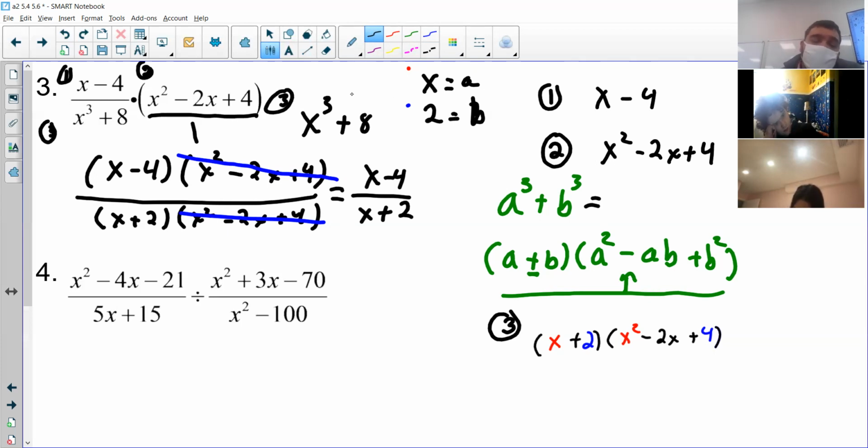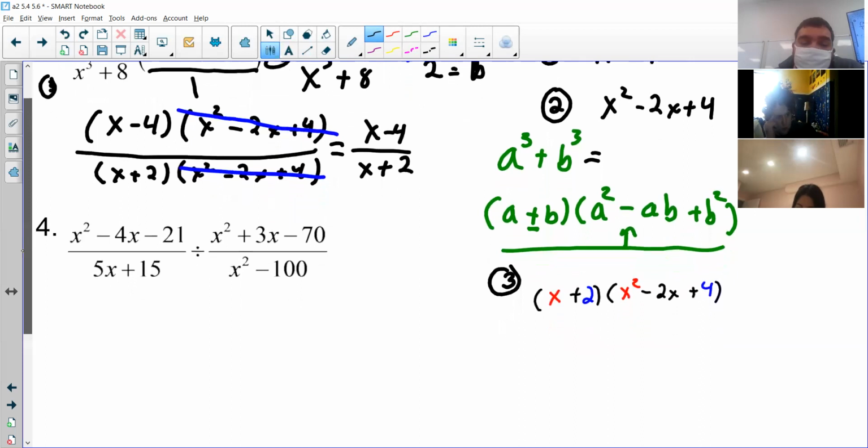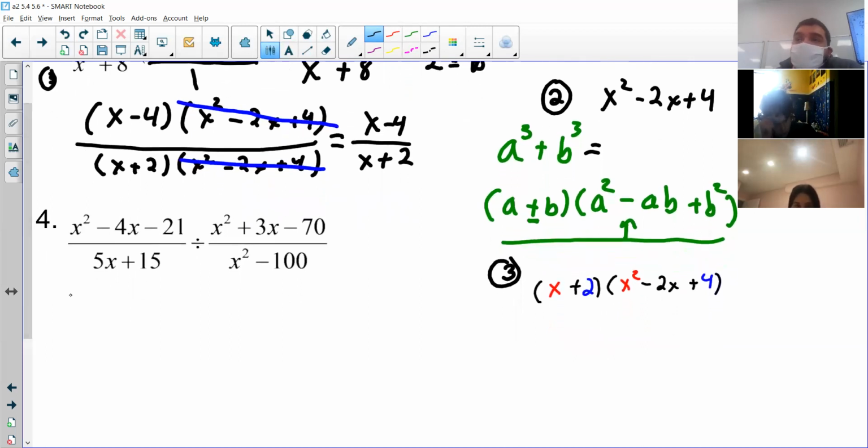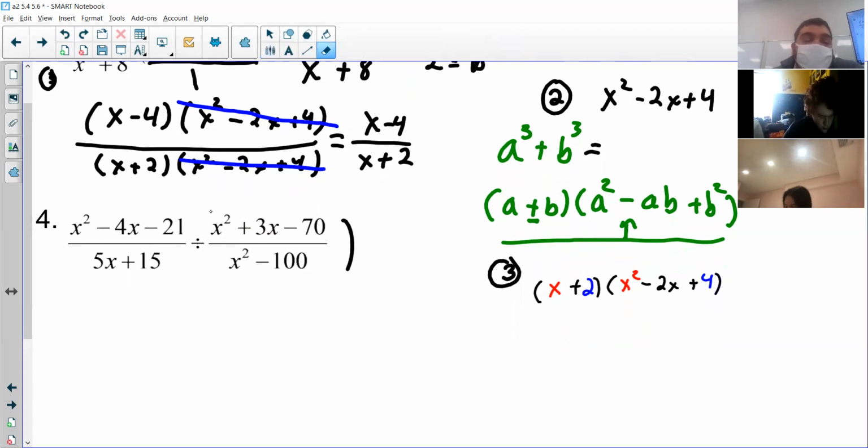All right. We're going to set this up. We're probably not going to finish today. This is number 4. Your homework will provide more examples of these. Because this is a division, and we don't like division, we like multiplication. Before you even start, you're going to take this fraction and reciprocate it, or flip it upside down. Every time you see a division in the middle, right here. If it is a multiplication, you don't have to do that. You're already good.